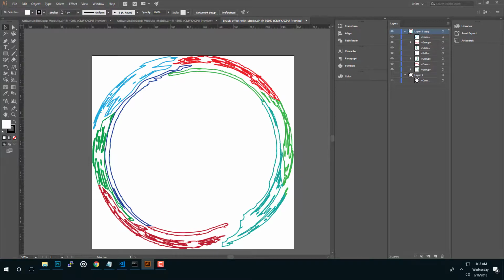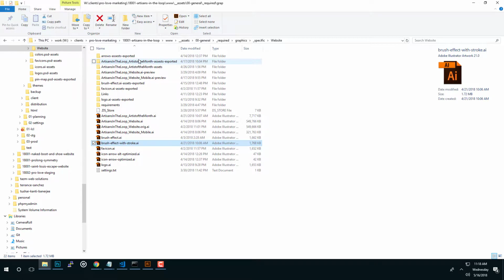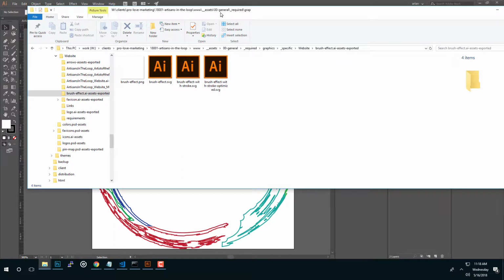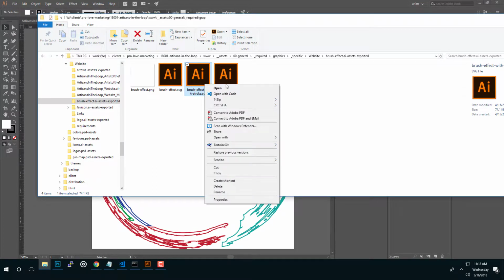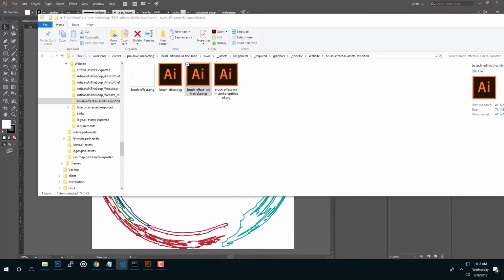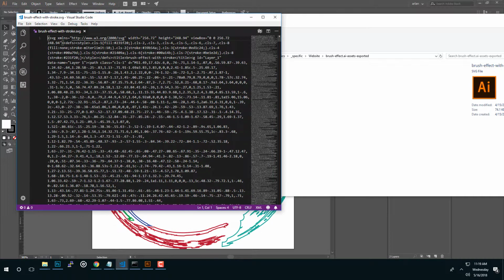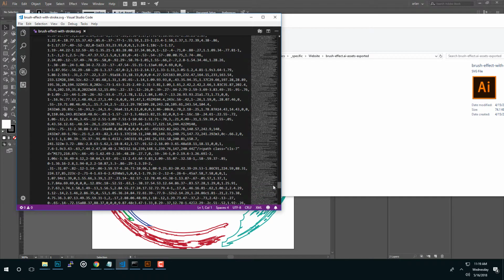And then what I did is I exported this AI file as an SVG. So this currently is an SVG animation, and if I were to open this as a text file, this is what was generated by Illustrator.